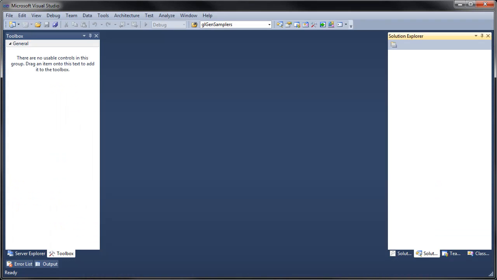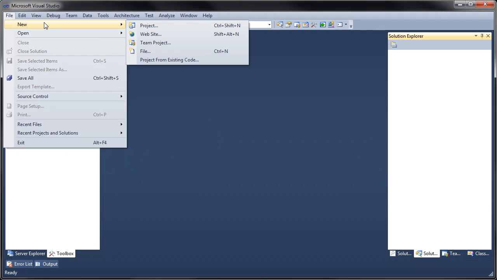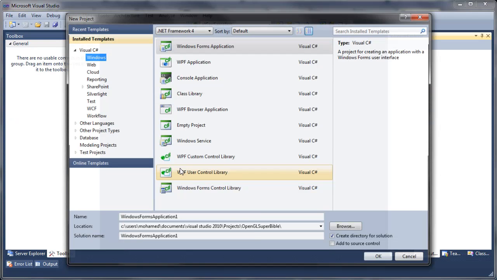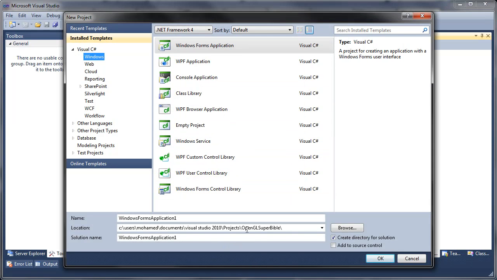So we already know our resources which we're going to work with. Now we're going to start working with OpenGL. I'm going to create a new project, and let me erase this. I'm going to be in the projects folder. This is going to be OpenGL app, and it's going to be a Windows Forms application, and we're going to hit OK.